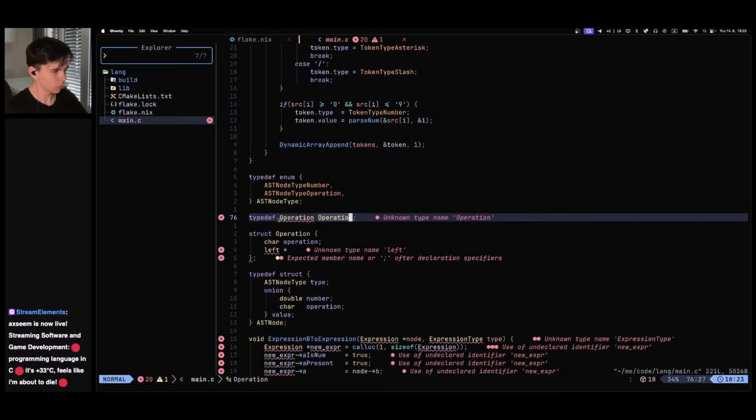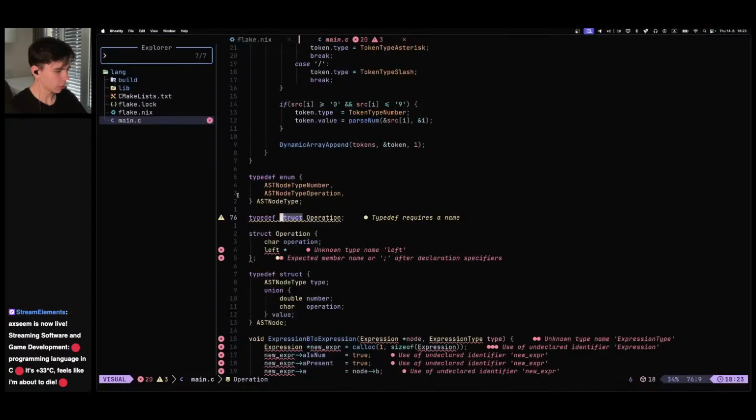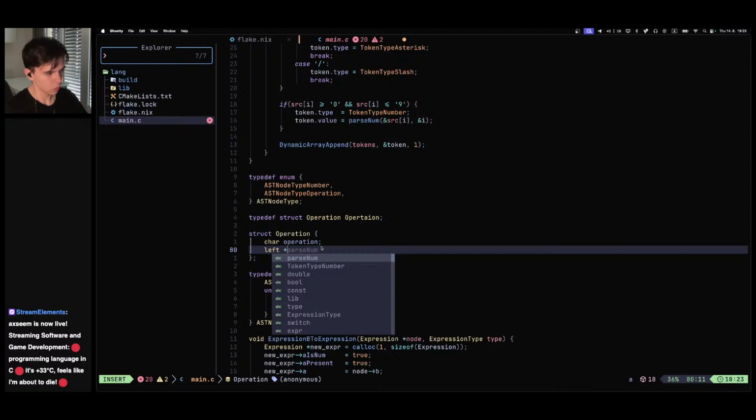Is that how you do it? Typedef struct. Typedef requires a name. How do you forward declare? Wait. Oh, twice, yeah. It's so weird actually. I don't understand why it is this way, but okay, let's just accept it. Left. What? Operation.